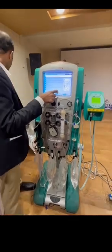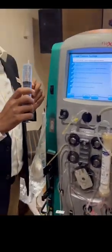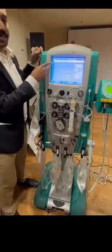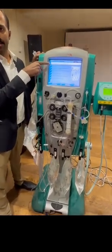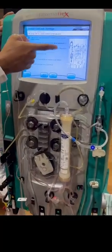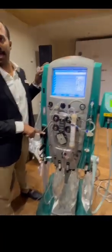Okay, now it is asking for the calcium. If I am using the external calcium syringe pump, this step will not come; it goes directly to the priming. Now we have selected the Prismaflex syringe pump for the calcium infusion.